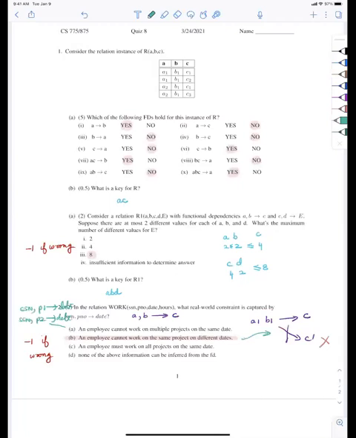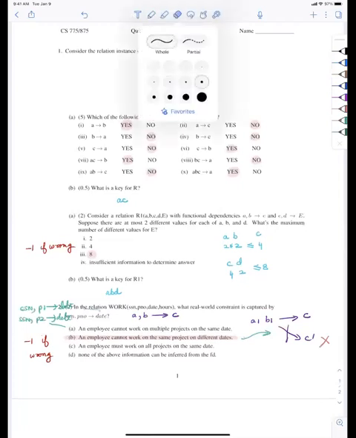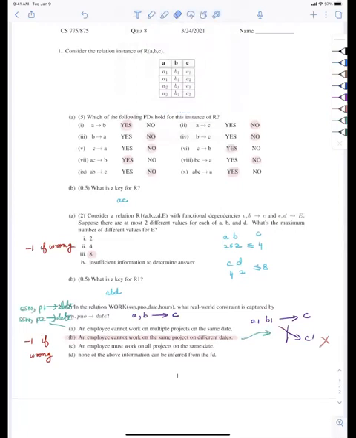Yeah, but you have to do it in context, right? Of what the question said. So you have to work in the context of what the question was stating. Here you had SS number, P number, and date, and you have to find the best solution based on that. So the B part is the only one that does not contradict that A, B goes to C. So none of the above is also not correct.